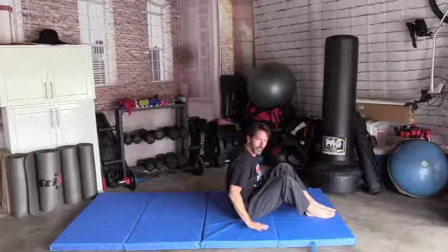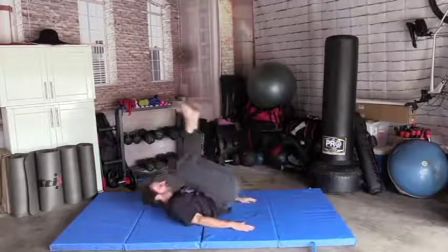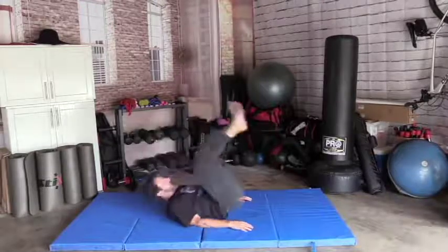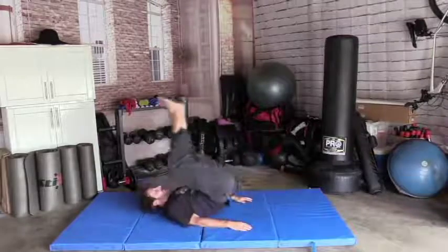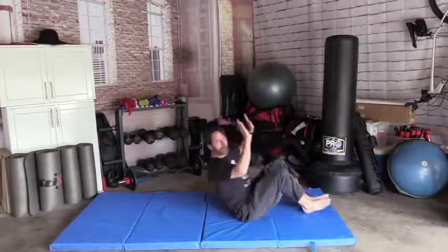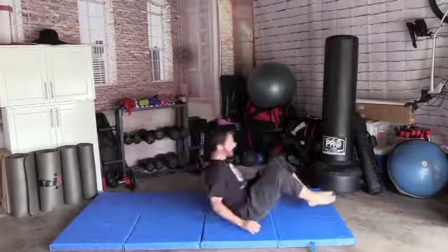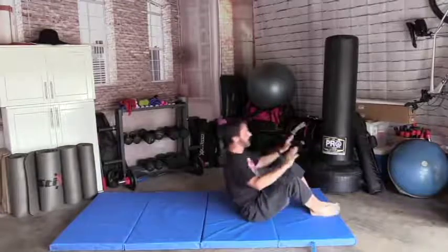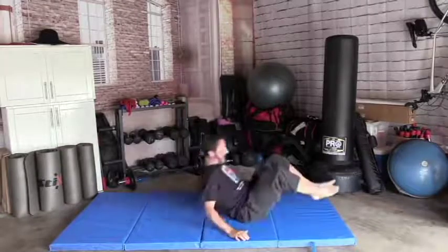Next one, hands on the floor, roll back and up. Roll back and up. Next time, when you roll back, slap, slap, and up, slap, and up, slap, and up.